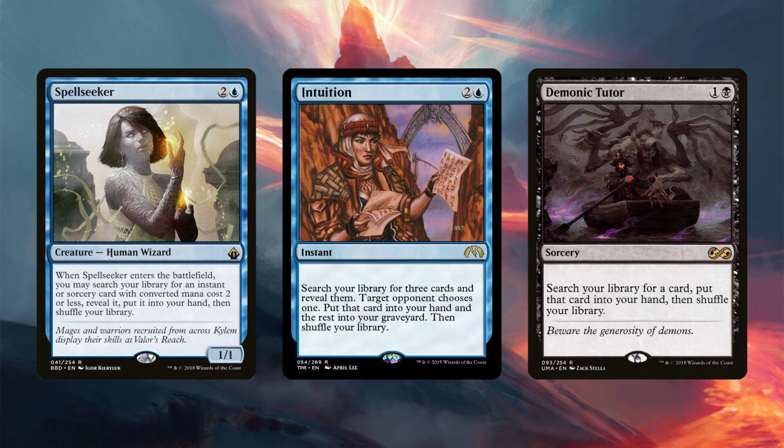Although they can be assembled manually, both Spellseeker and Intuition can be used to assemble them. Honestly, any tutor to your hand can assemble it if you have enough mana and cards in your graveyard, as you can keep reusing the tutors. Let's start with the Spellseeker line.